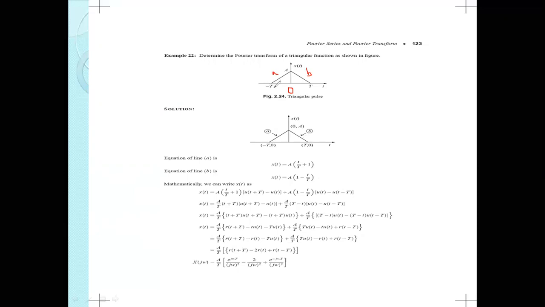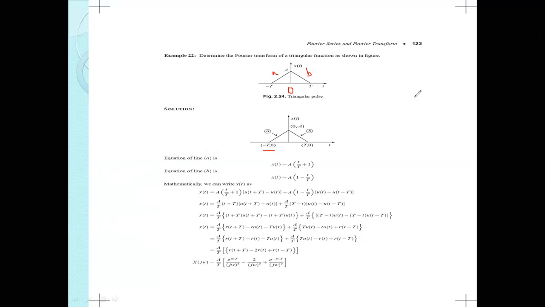For the a slope, minus t comma 0. On the x-axis there is a minus t, and what is the y? It is 0. So minus t comma 0. A point on the x-axis is t, and what is the y? It is 0. So t comma 0. And a point on the y-axis is a; what is the x? It is 0. So 0 comma a. Got it, my dear students? We got the three coordinates: on the x-axis minus t comma 0 and t comma 0, and on the y-axis 0 comma a.